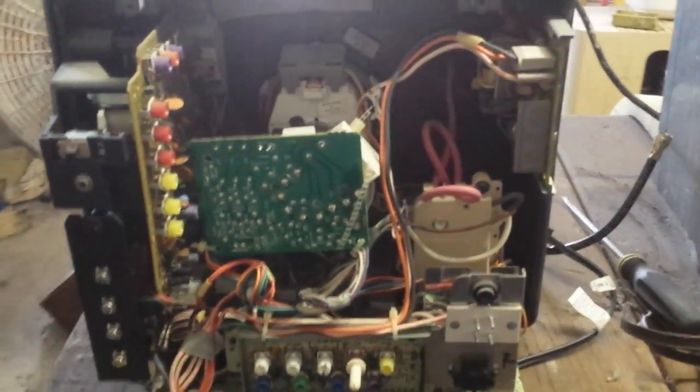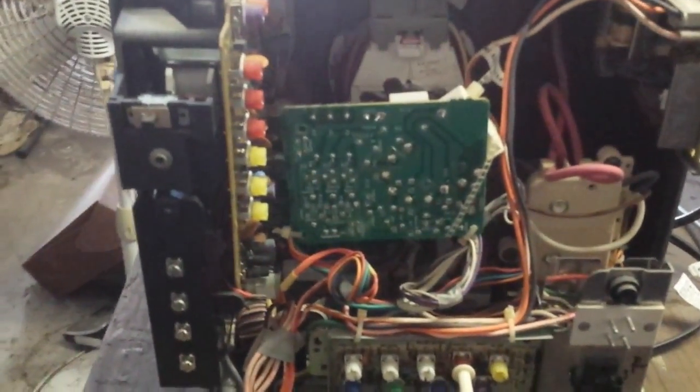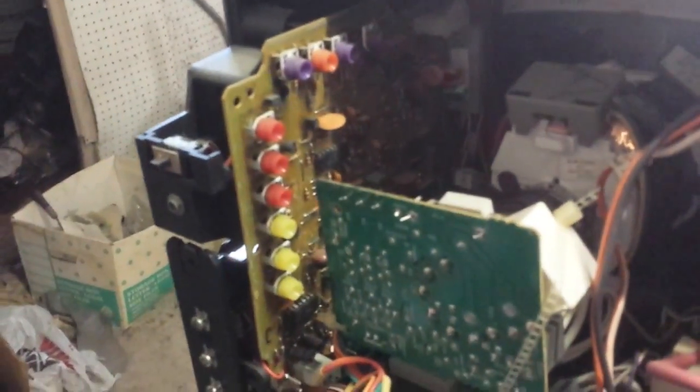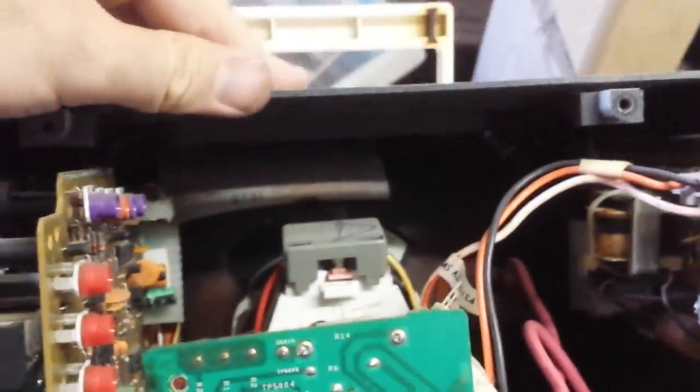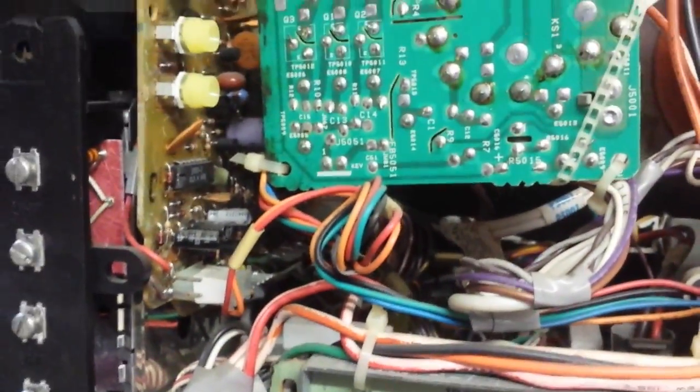So this is the inside of the set. Looks to be fairly well made. Got a lot of adjustments for that tuner. It's not my favorite type of tuner, but it is what it is. You got your standard high voltage here. Here's all your user controls. Horizontal output transistor there. Doesn't look very service friendly, but you could probably just slide most of this out. Let's get it on its face here.